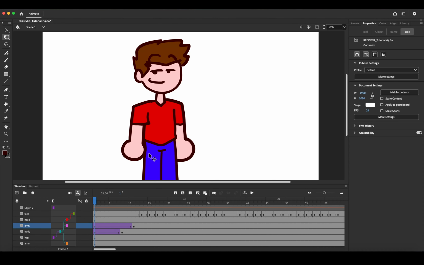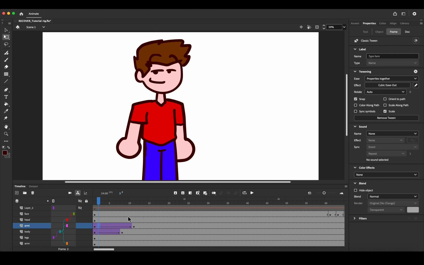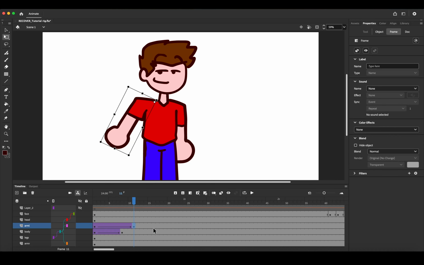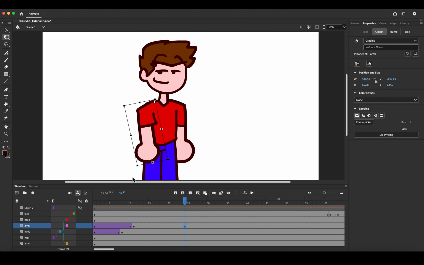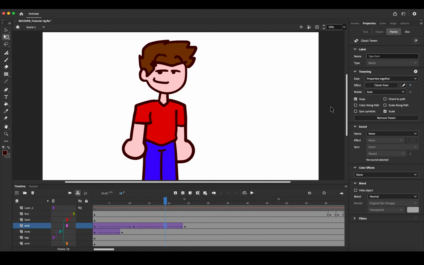You can do simple body movements, or you can do simple expressions with this method, or you can animate torsos to go up and down. You could also get really creative with these tweens by having one movement ease out and then ease in and out again. So let's start with this movement right here. I have frame A going to frame B and then ease out, and then I'm going to go to frame 24, create a new frame right there, and then let's just rotate the arm a little bit down this way. And then we're going to insert a classic tween in between there.